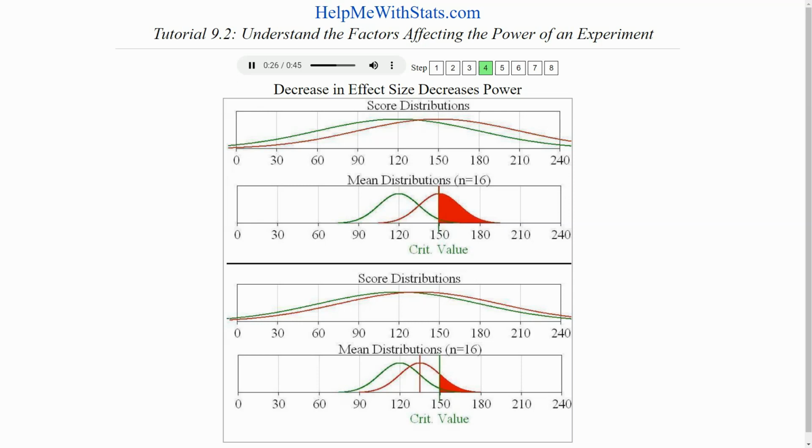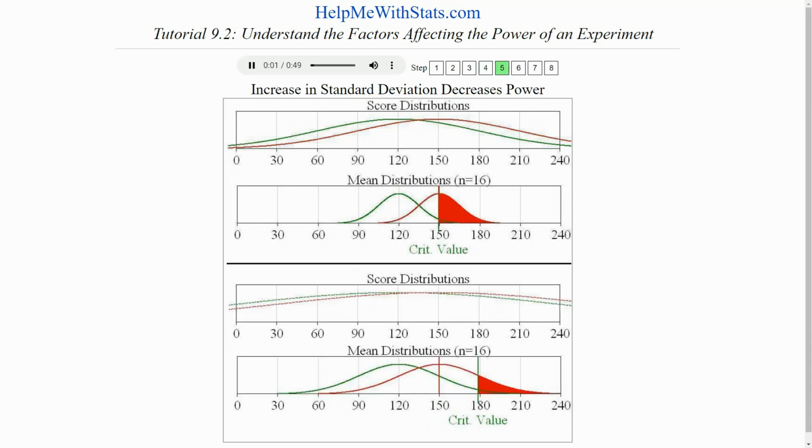The fourth display shows the mean distributions with that smaller effect size. The distributions will overlap more, and this will result in less of the alternative distribution above the critical value of the null mean distribution. Therefore, the area in red, which shows the power, will decrease.